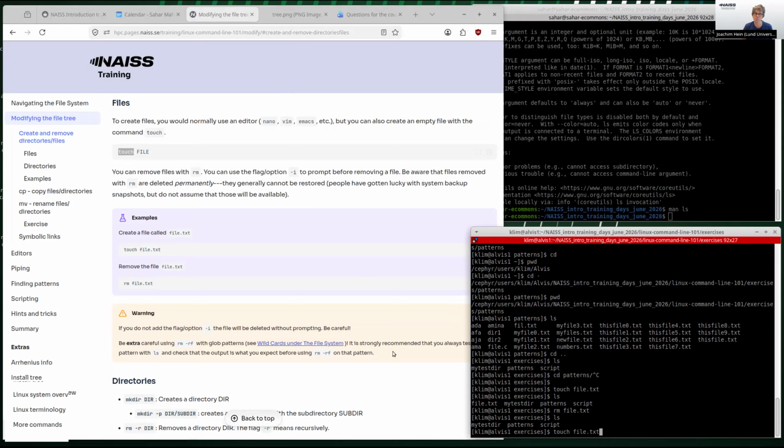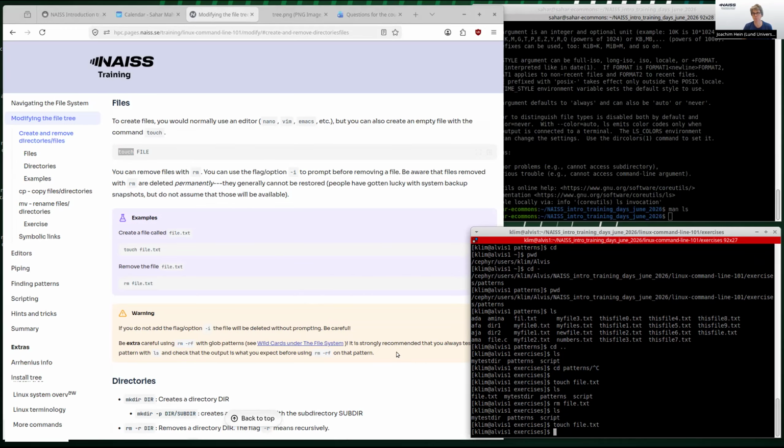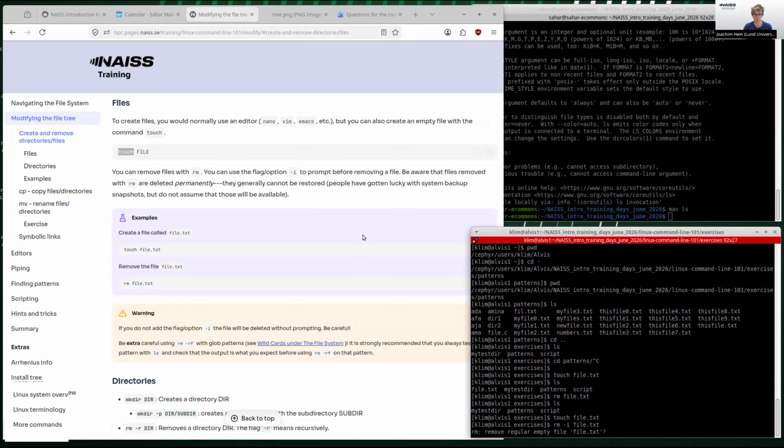We will create touch file again, and we will use rm -i.